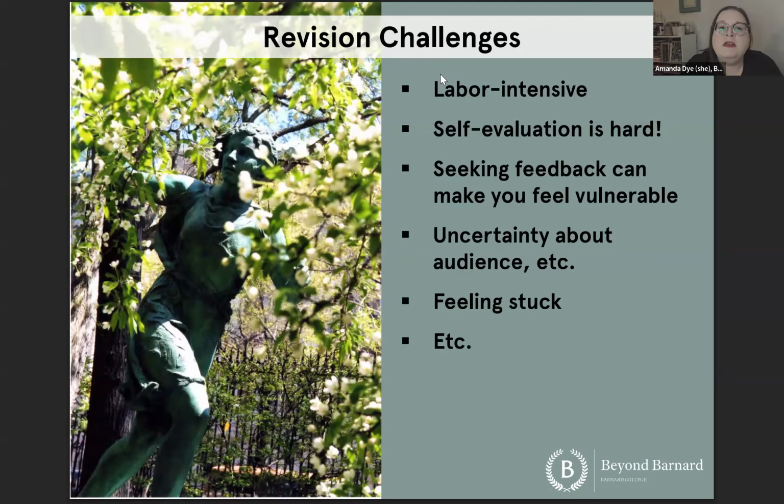It's also tough, I think, because when you're writing for a professional school audience, that's a very diverse audience in many cases. Not everyone who's reading your essay is going to come from the same perspective, and so there's no way to have a single universal personal statement that is going to hit everyone's eyes and ears the same way. And sometimes it's just hard because you feel like, I've done a lot, I've put in a lot of effort, I don't know where else to go. And so my goal today is to help you learn some actionable techniques that will help you figure out where you want to go next.